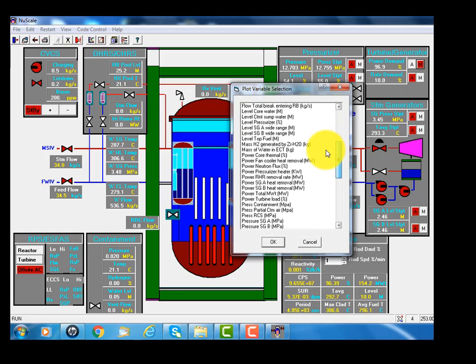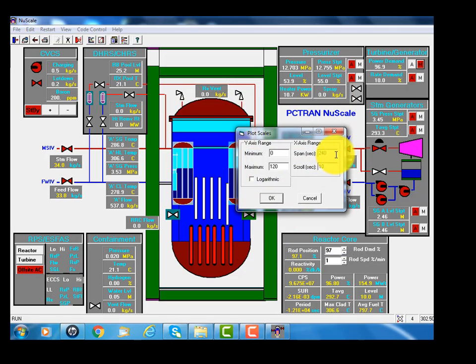The variables are in alphabetical order. Let me choose core power, neutron flux, and the turbine power. They are all in percent nominal. And let me choose the time scale to be 1,000 seconds and click OK.